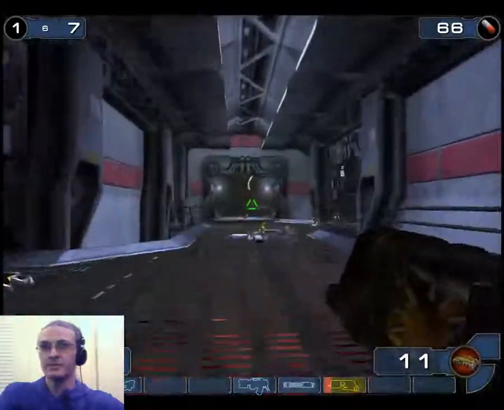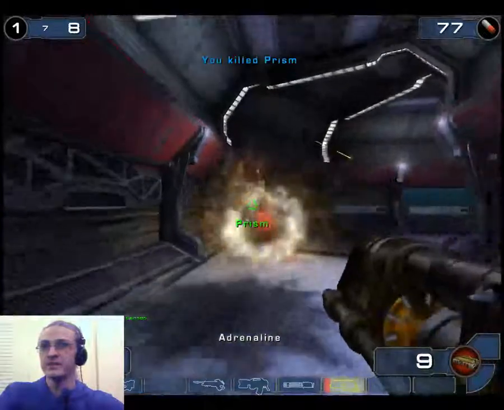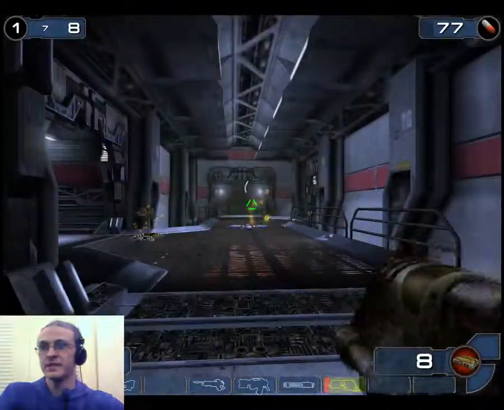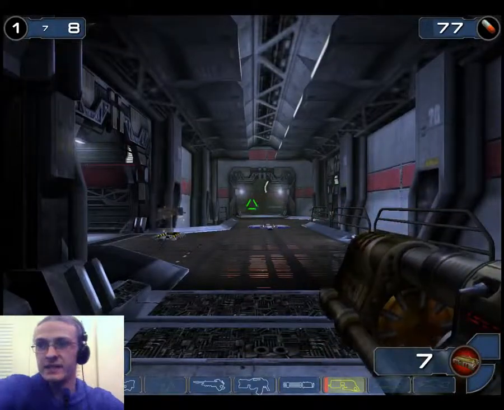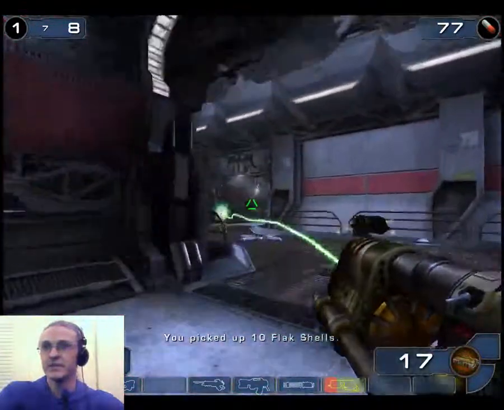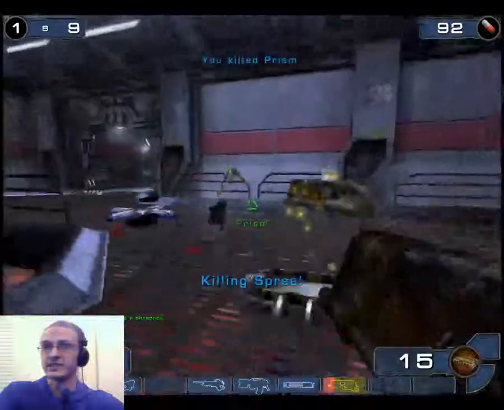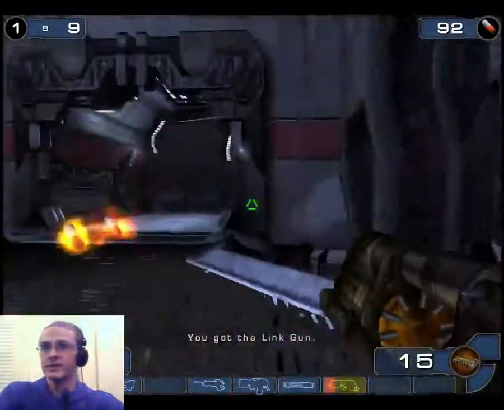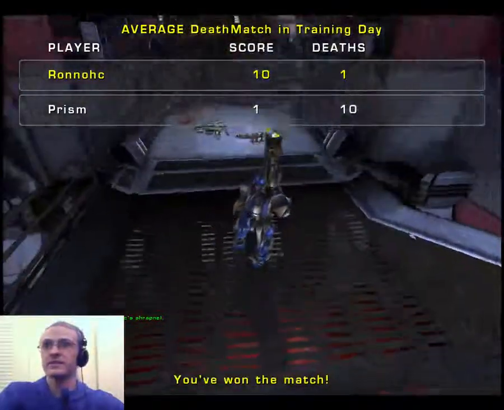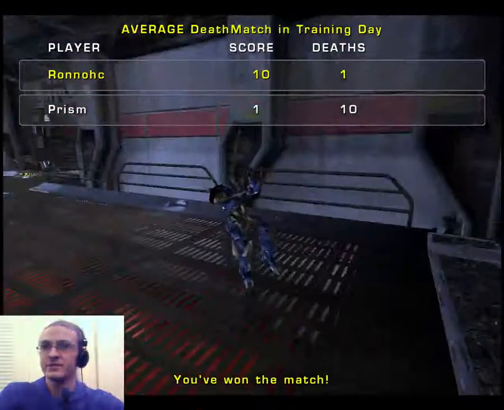By the way, the right-click ability is to throw out the ammo casing. If I right-click, it just shoots out the ammo casing, so it'll actually explode. And then whenever it hits, it'll ignite. Not bad! Alright, there you go. Won the match. And I do not look too bad.